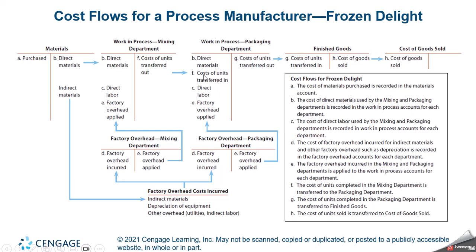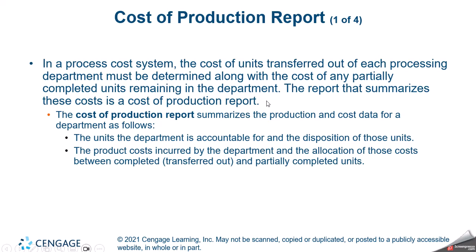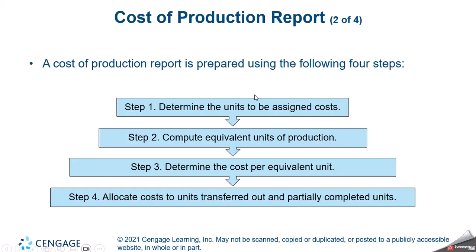There'll be the cost of the actual ice cream that's transferred from the mixing department. There'll be more labor added to put them into those packages, and then more overhead applied. Once they're all packaged, they'll go into finished goods. From finished goods, they'll be sold out to cost of goods sold, and that will go on our income statement. So it's a little bit more detailed because we're going through these different phases of production, and we'll have more costs and more labor added to each one of those.